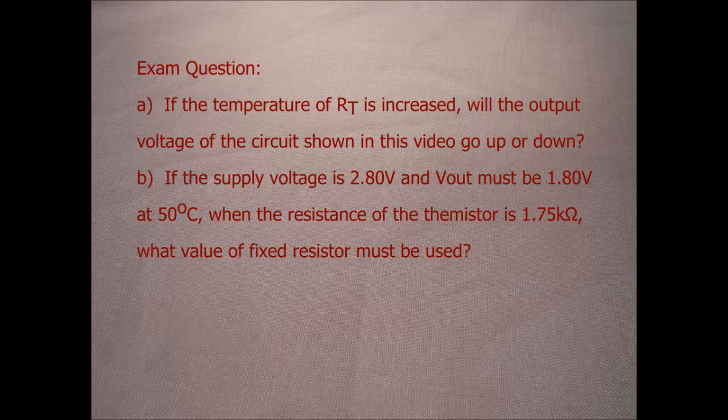Exam question. If the temperature of the thermistor is increased, will the output voltage of the circuit shown in this video go up or down? Part B. If the supply voltage is 2.80 volts and V out must be 1.80 volts at 50 degrees Celsius, when the resistance of the thermistor is 1.75 kiloohms, what value of fixed resistor must be used?